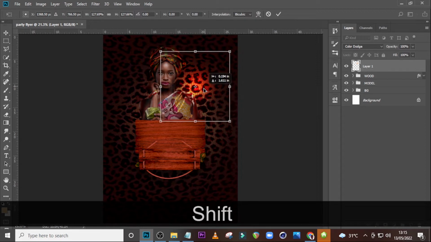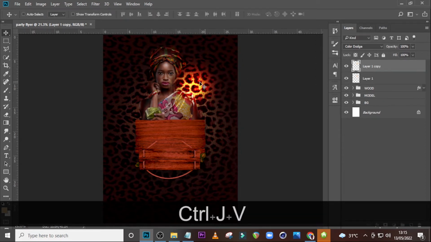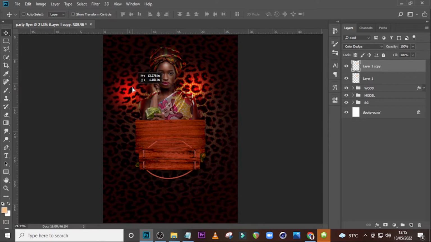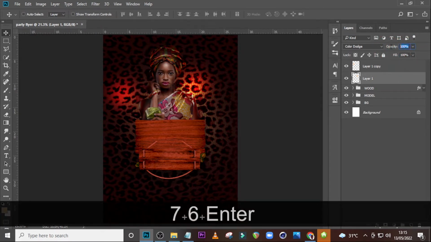Increase it a little bit. Duplicate it and send it somewhere here. Now in fact, let's set the opacity to 76 for this, 76 for this.